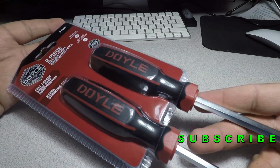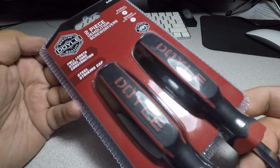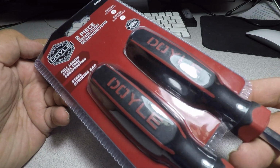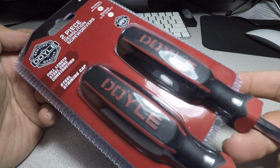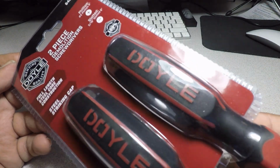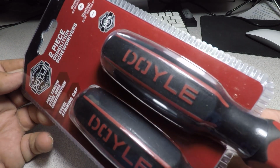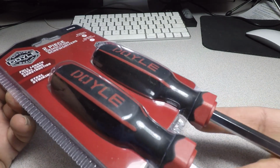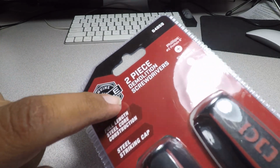Alright, let's go ahead and get started with this. First of all, I bought the pliers from Doyle, and I'm very happy with them. They are great tools. They are great pliers. I've been putting them through hell and back, and they hold up pretty good. So I expect the same from these demolition screwdrivers here. So like I said, we got a 2-piece demolition screwdriver set.